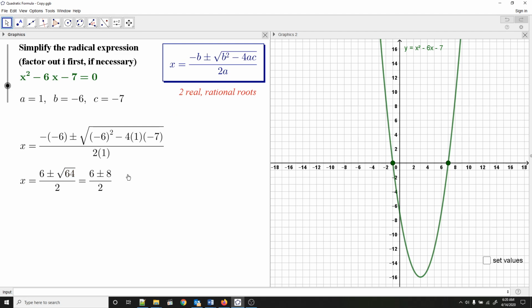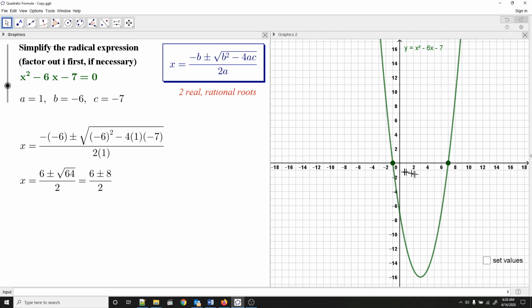When I am looking at the nature of the roots, I will need to take the square root of 64 in this particular problem and determine, do I get something that can be rewritten as a fraction or a repeating decimal? That would mean it's rational. 8 can be rewritten as 8 over 1, or 8.0000. There's the repeating decimal. This makes it rational. If I would have had the square root of 65 or the square root of 63, I would not be able to write that as a fraction. I would not be able to write that as a repeating decimal, and we would then say it's irrational.